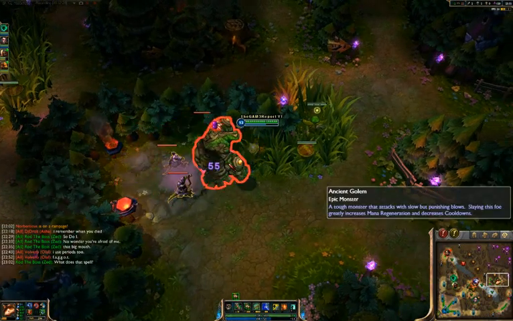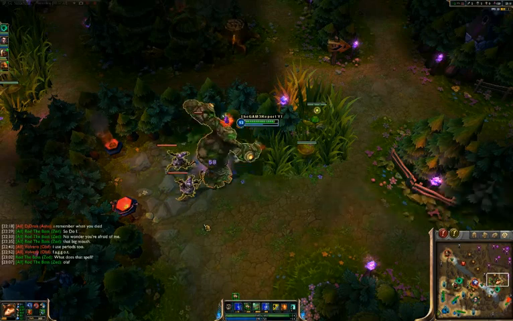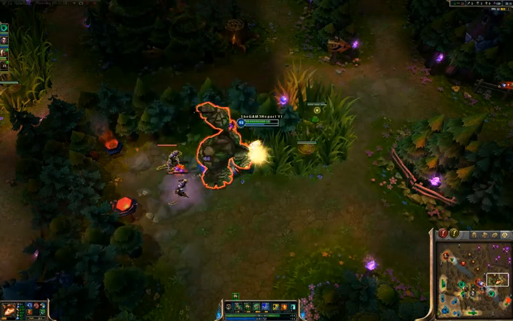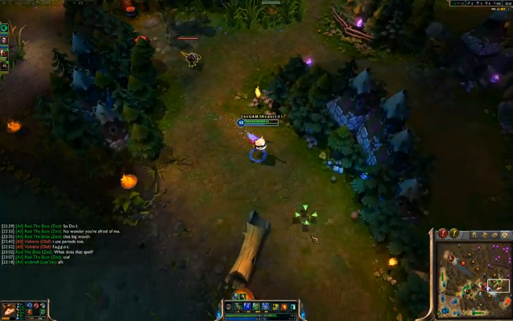Alrighty, let's go. Getting that blue buff because I'm already half mana. Oh yeah, blind the blue buff so he misses me. I check my score too much. I'm sorry, guys. It's what I do. I do that actually during the game.